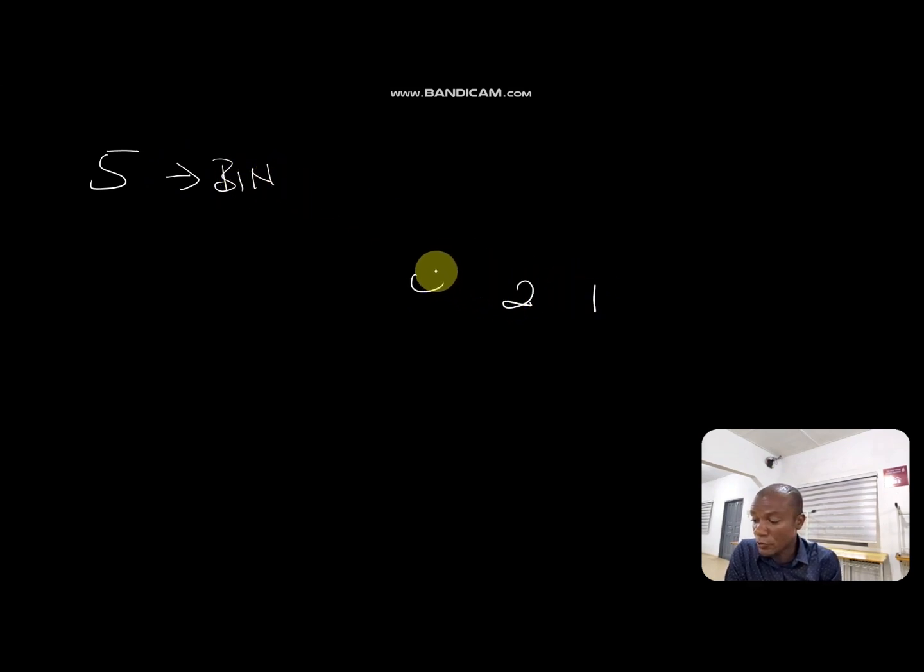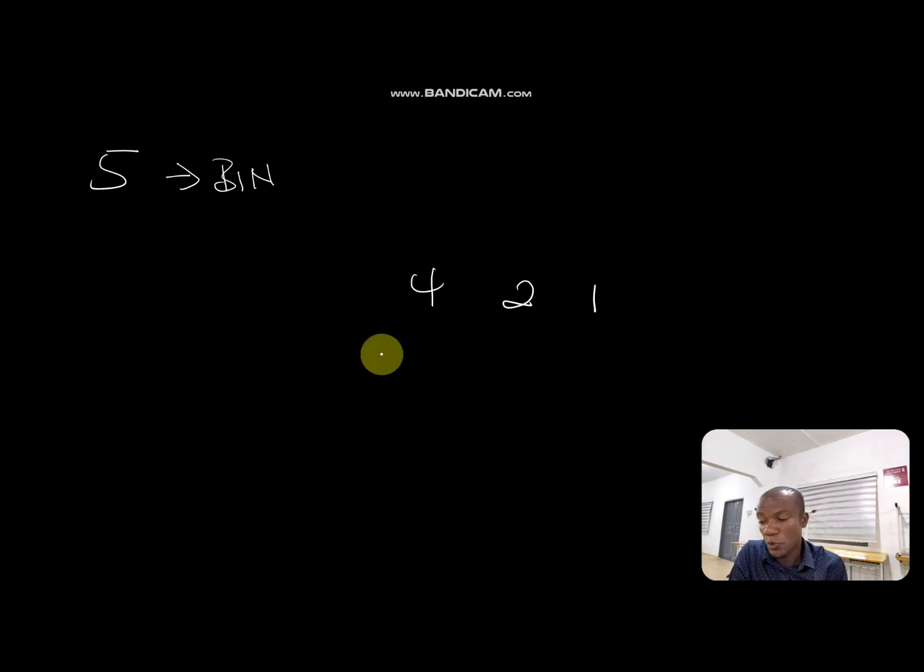Now, if you have 5 as a decimal number and you want to change 5 to binary, we have 1, 2, 4. Since 5 is within 3 bits, we can get our answer here. This is 3 bits. So we will select the numbers that when we sum them up, we will get 5. Those numbers, we will place 1 there. Then the leftovers, the ones that we ignore or were not part of the summation, we will place 0 there.